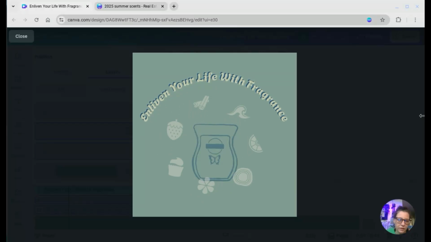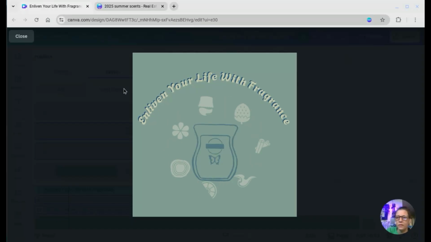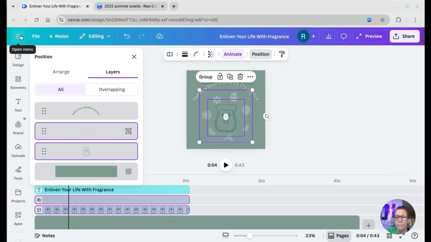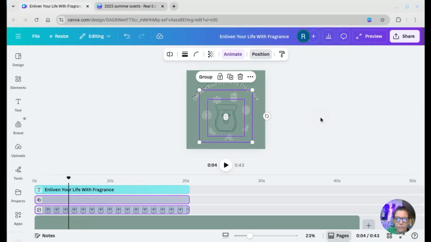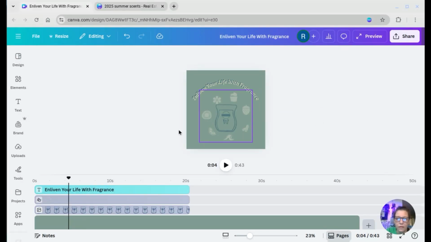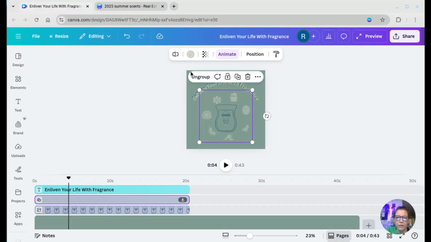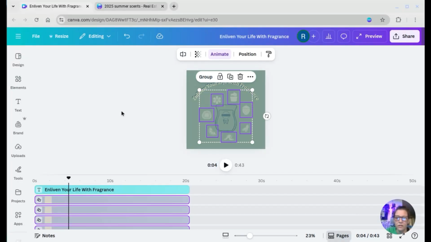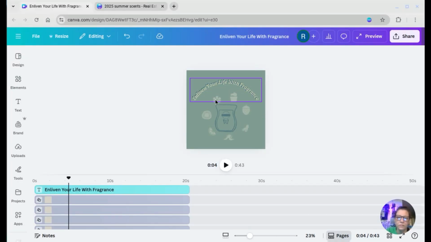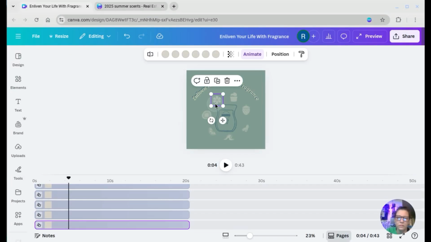I think maybe I need to speed up the speed at which they spin individually. What do you guys think? I think that's what's going to be happening. Okay. Fingers crossed. Ungroup. Animate.